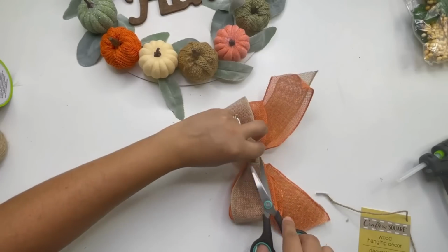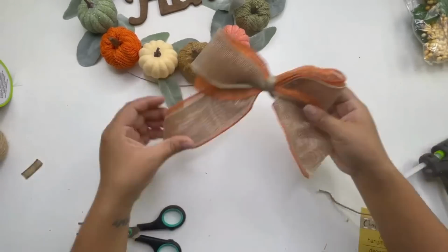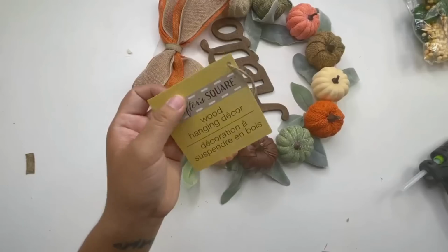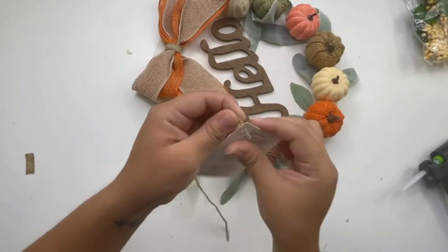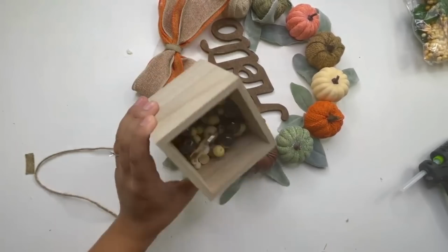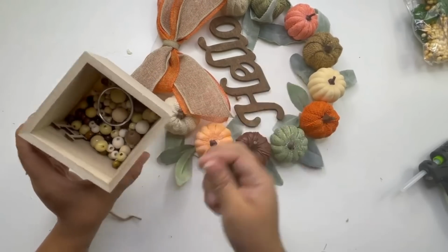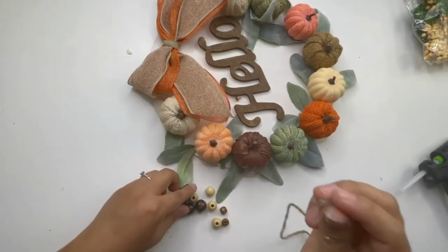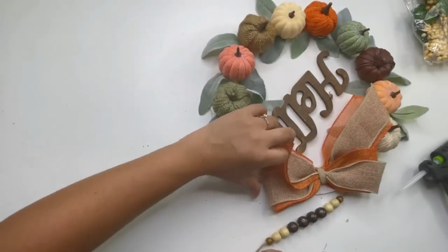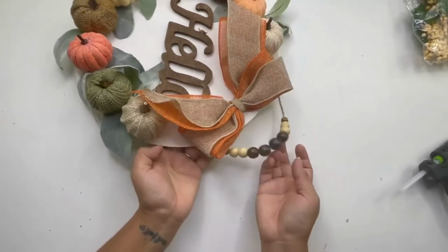Now I'm going to glue the bow where I left the space on my sign, and look how beautiful this looks. Now to finish this off, I will be using the same string that came with this wood sign, and I'm going to add some of the beads I already have. And that is it for this beautiful Hello Pumpkin wreath.